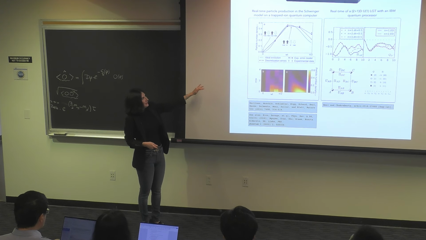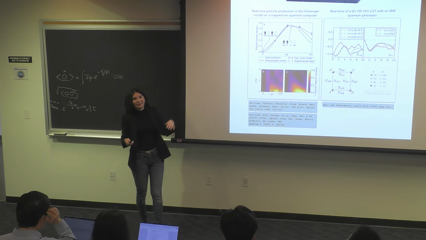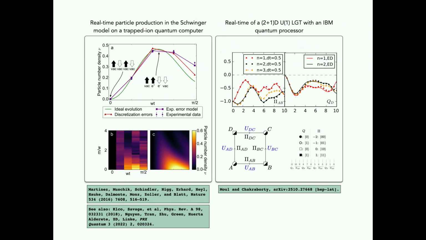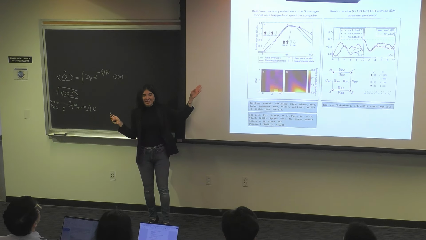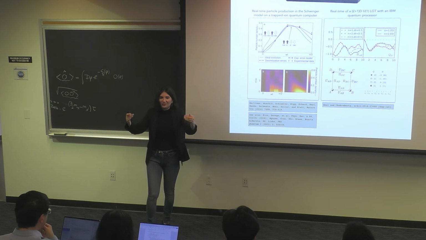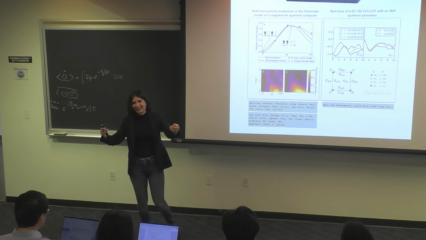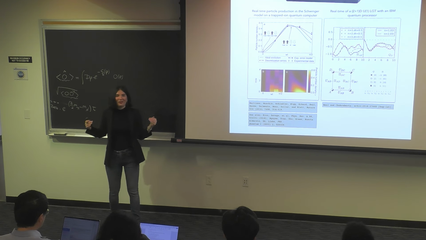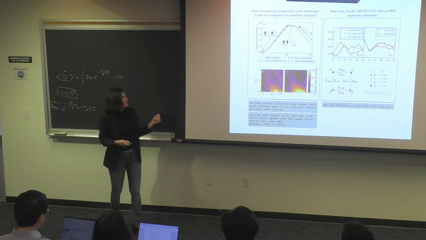So evolution of matter, there is really interesting work. And let me say, all these hardware works, simulations, are limited to small systems at the moment, mostly one-dimensional theories, but there are some results on two-dimensional theories as well that you can see in these slides. Mostly on abelian theories, but there are some non-abelian results in these slides as well. So as a community, we're really taking all the milestones that we need to take, but we're still where the hardware allows us to be. Okay, so that's the point.